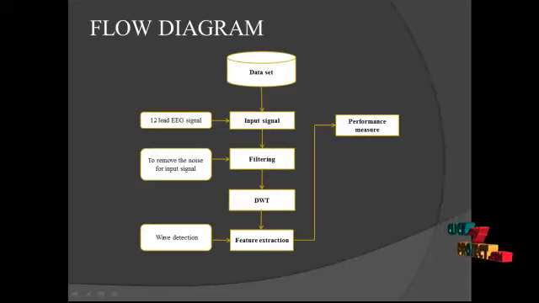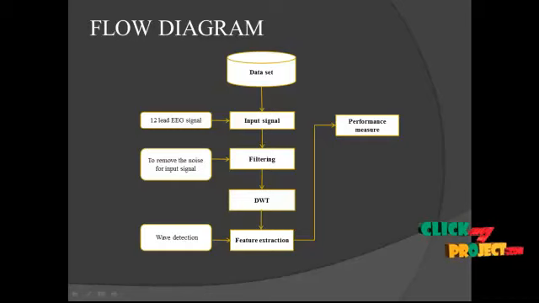Our project flow diagram is to reduce the noise from the EEG signal by using DWT, which means discrete wavelet transform. First we have to collect the dataset. The datasets are related to our process. Our EEG signal, the electroencephalogram signal, is used to analyze the brain signal. According to the datasets, we read the input EEG signal. After reading the input signal, we remove the external noise by applying some filtering methods.